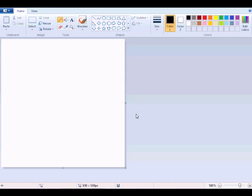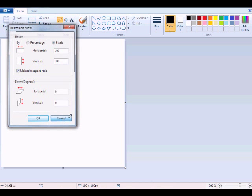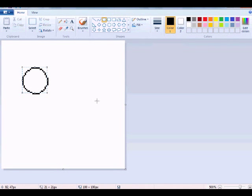Now what we're going to do is create just a simple texture here. And I've made this 100 by 100 pixels. Of course, you can make this larger if you want, but this is just an example texture. So I'm going to draw a little smiley face shirt here. And choose the circle tool. I'm using Microsoft Paint 7. Earlier versions work as well. All you need is a basic picture here.